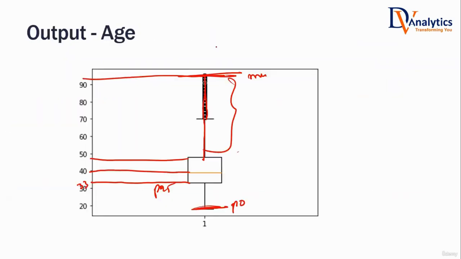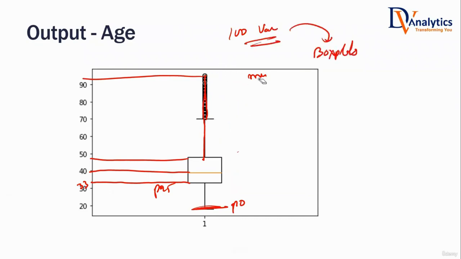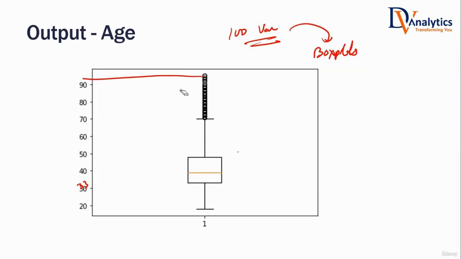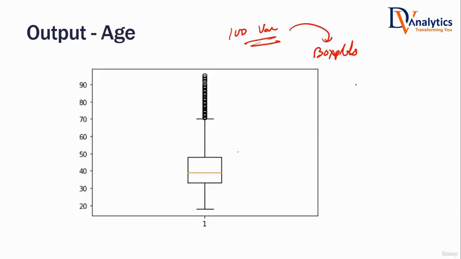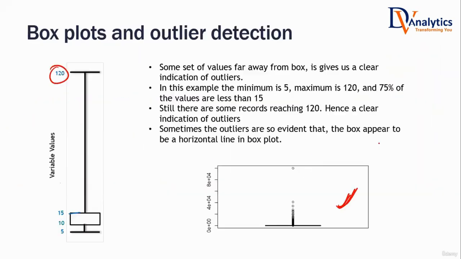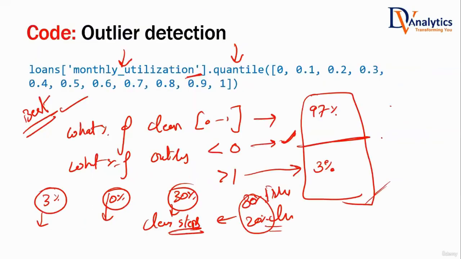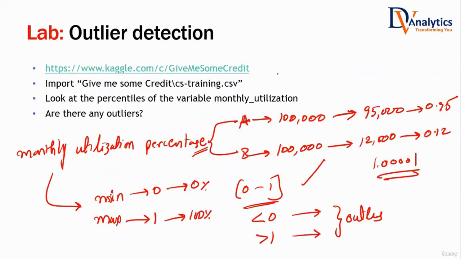So this is a shortcut. What we generally do is if you have hundreds of variables, hundreds of columns, you quickly create box plots for all the variables. The variables that do not have outliers, you can ignore. The variables that have very extreme outliers, you filter out and go for the data treatment. Again, you have to do percentile distribution for all of them. Percentile distribution is inevitable. You must do it anyway, because you want to know exactly what percent are outliers, isn't it?